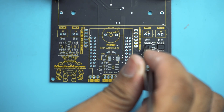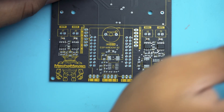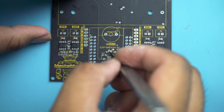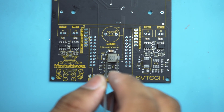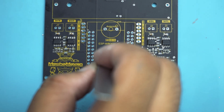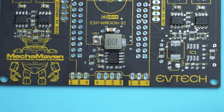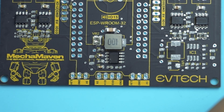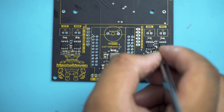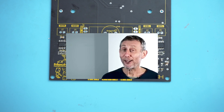Next, place all the SMD components starting with the L9110S IC, followed by the 0.1 microfarad capacitor and the 10kΩ resistor. From this point, I'll list the names and values of the components based on their placement on the PCB: a 22 microfarad capacitor, a 10 microhenry inductor, a 26.1kΩ variable resistor, an MP2307 IC, a 10kΩ resistor, a 3.9nF capacitor, a 6.8 resistor, a 0.1mF capacitor, a 100kΩ resistor, and two 10mF capacitors. Repeat this process on the other side of the PCB. Don't forget the LED indicator light and the 1kΩ resistor.